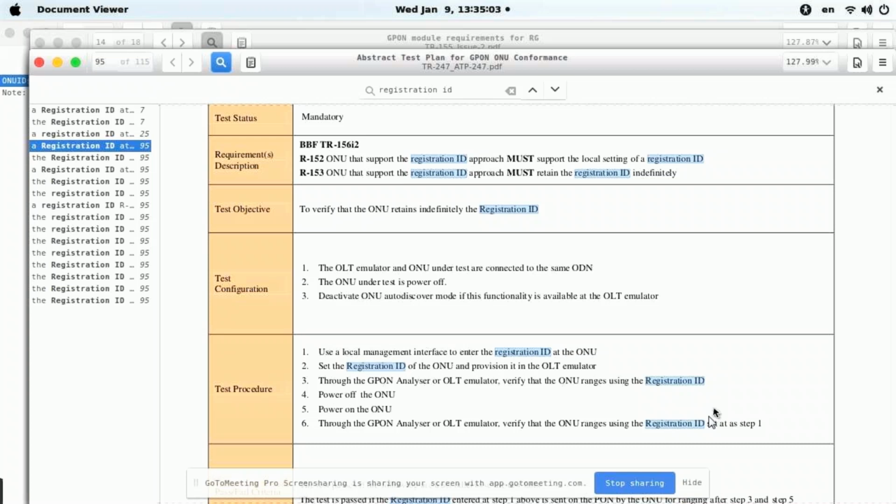It's a proprietary concept to use this registration ID somewhere in open ONOS, and it goes beyond the ONOS protocol to define a proprietary parameter.